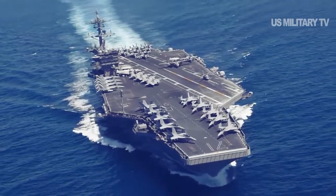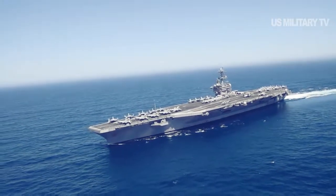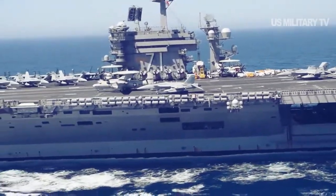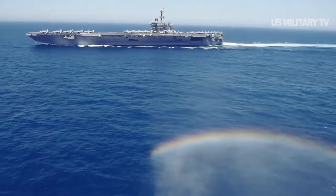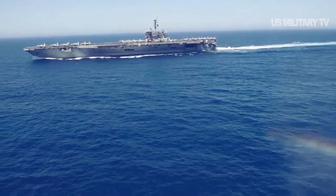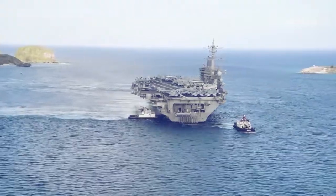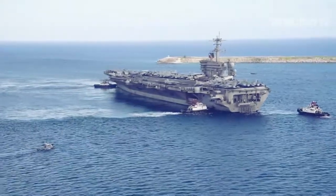The video shows USS Roosevelt steaming in formation with a particularly strong group of escorts, consisting of one guided missile cruiser and five guided missile destroyers. According to the US Naval Institute News Fleet and Marine Tracker, the Roosevelt CSG is currently somewhere in the West Pacific. A US carrier strike group typically consists of an aircraft carrier, one guided missile cruiser, and two or three guided missile destroyers. The cruiser is the main escort, coordinating the defense of the aircraft carrier, particularly against aerial threats. Lurking somewhere nearby is a nuclear-powered attack submarine protecting the rest of the strike group from subsurface threats. The Theodore Roosevelt carrier strike group is unusual because of the large number of escorts.